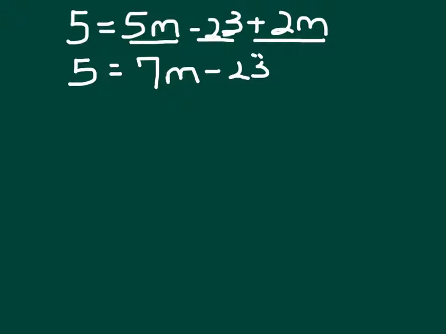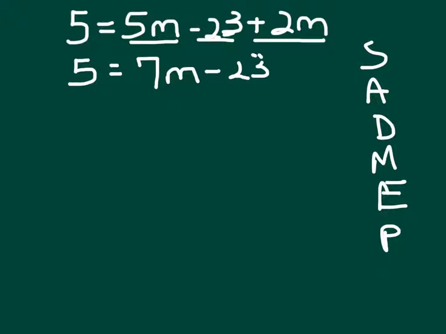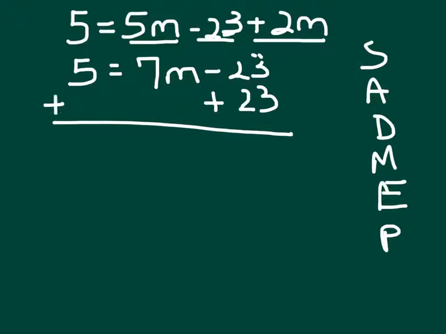Okay, now to solve our algebra problem, remember you always work backwards. Instead of PEMDAS, you do SADMEP, S-A-D-M-E-P. And so we take care of subtraction and addition first. So we take care of this minus 23. We do the opposite of negative 23. So we write positive 23 on both sides of the equal sign. We add 23 and 5 and we get 28. Bring down the equal sign. 7m, bring it straight down. And then 23 and negative 23 make 0. So we don't write anything.